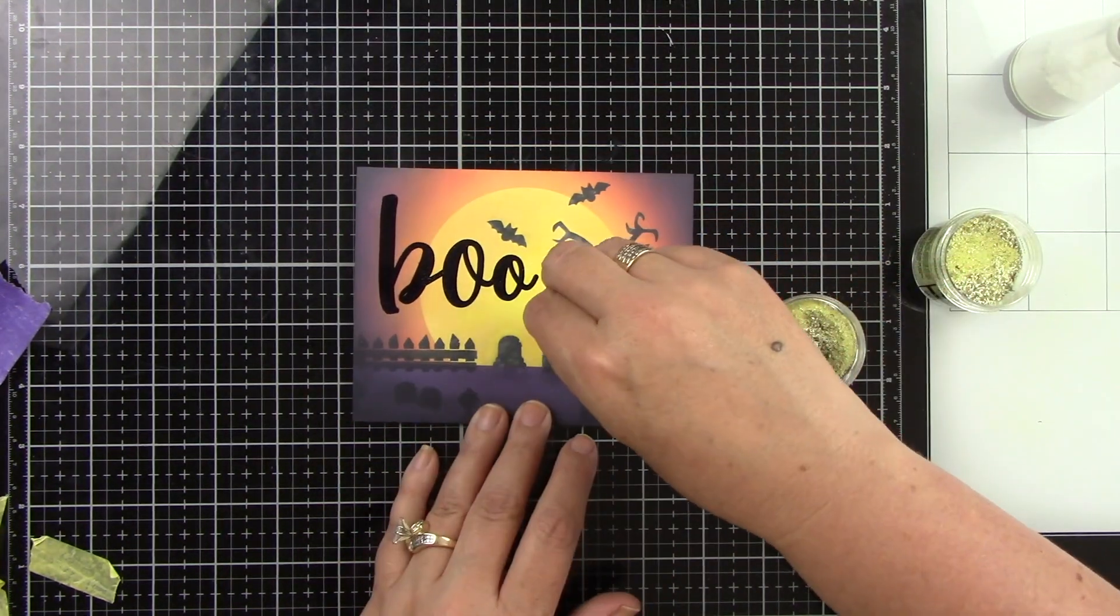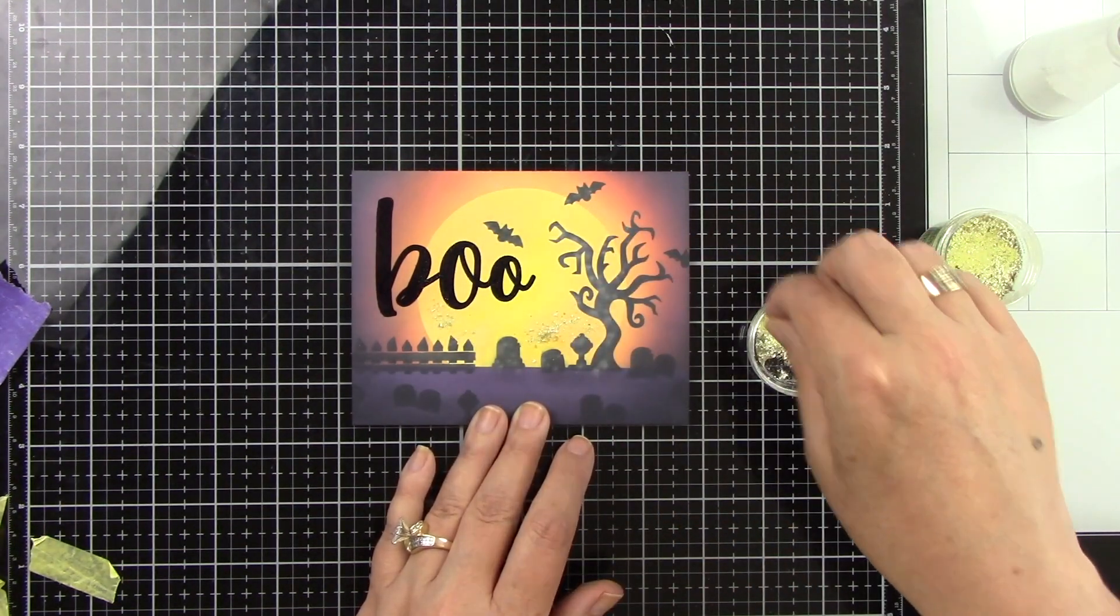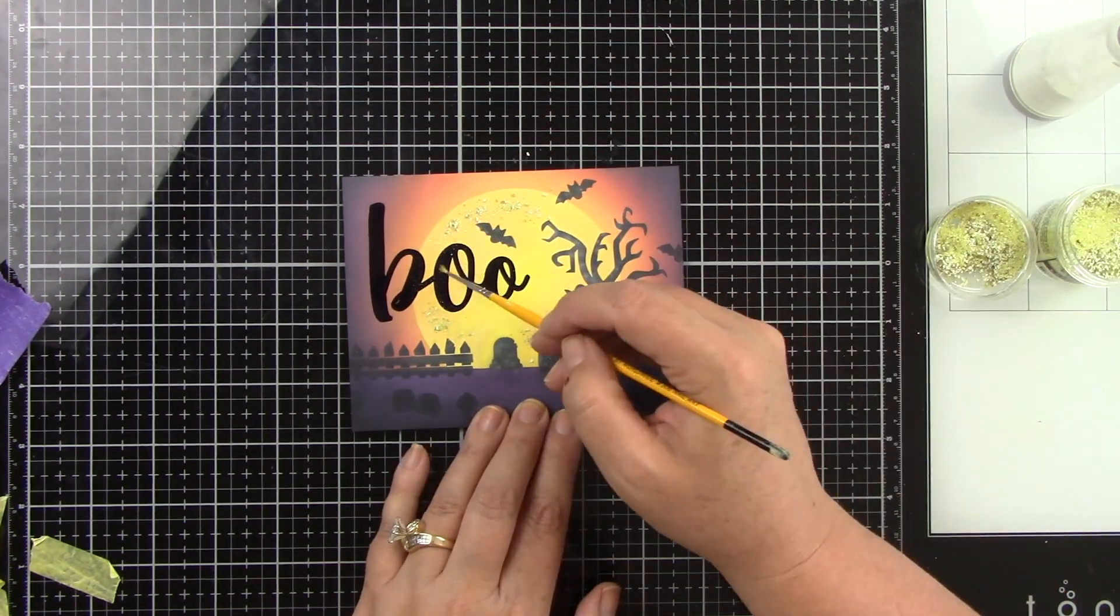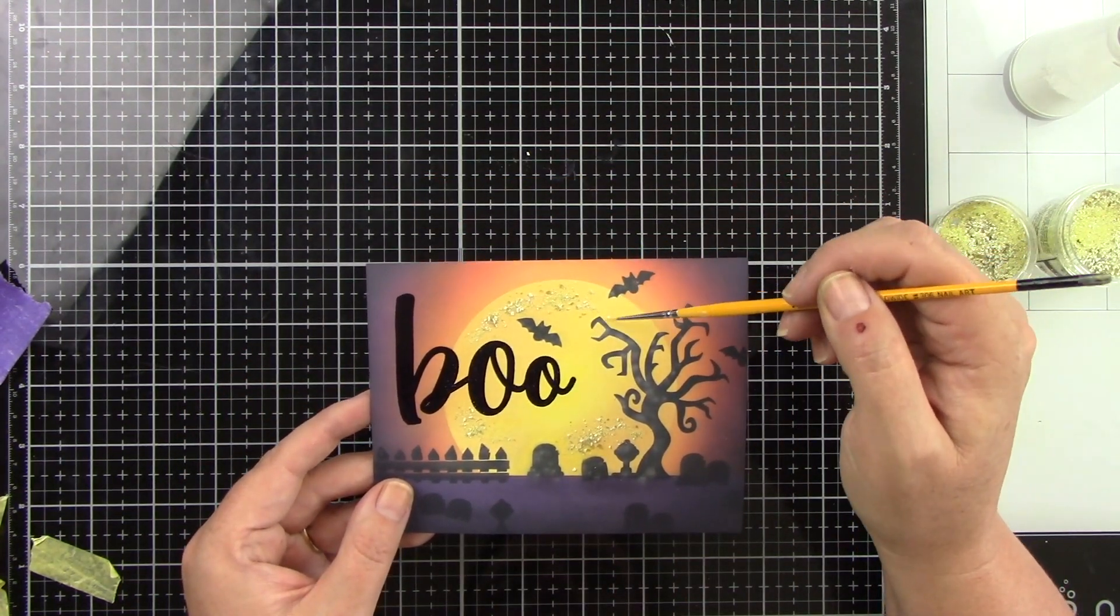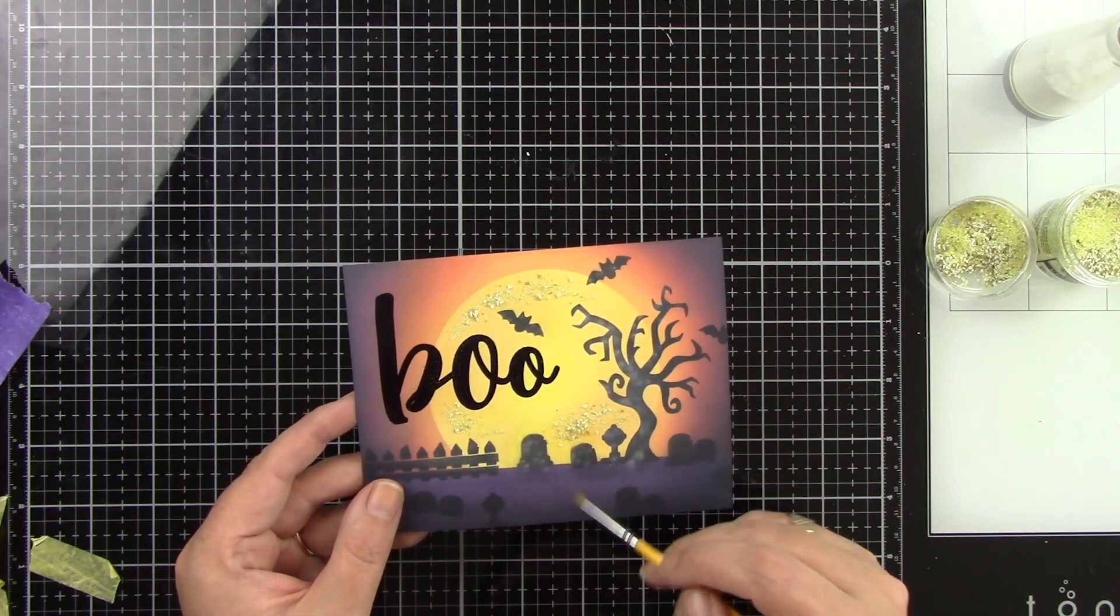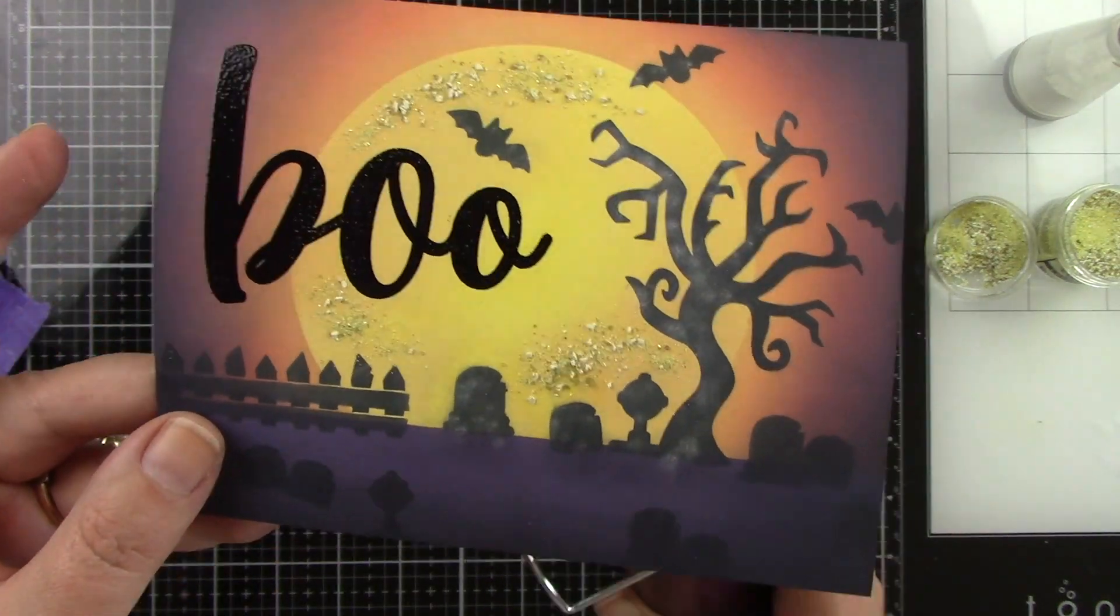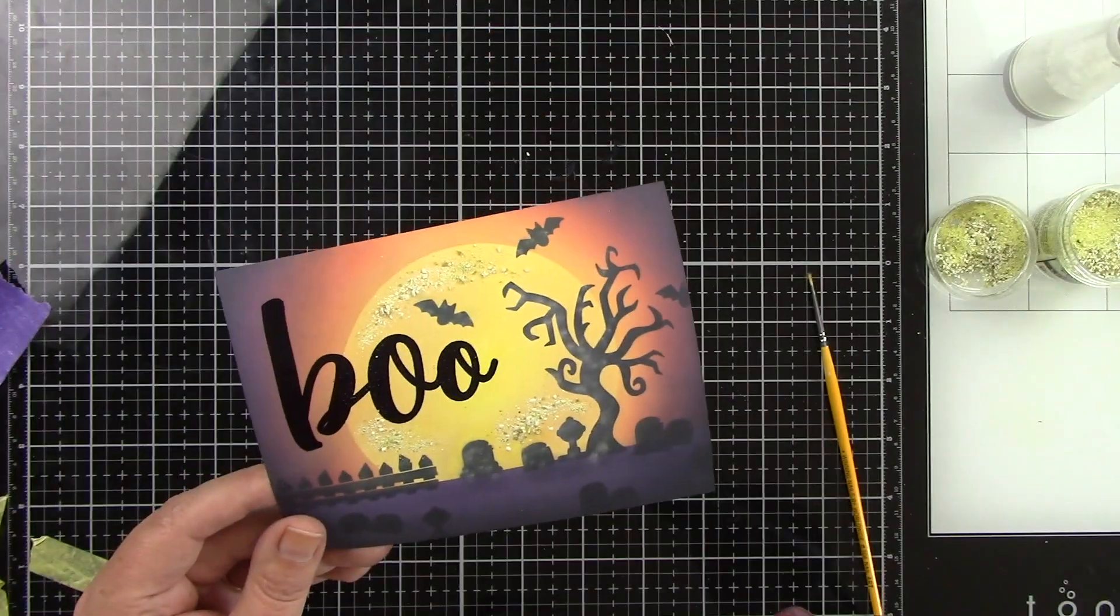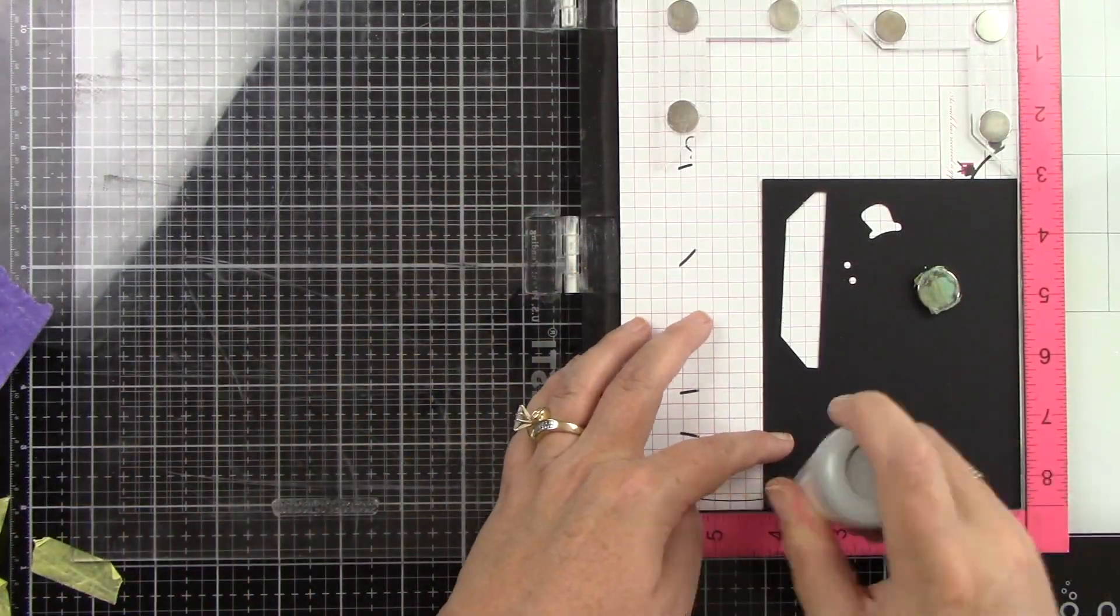Here's the little secret thing, the little surprise that I wanted to put on the moon. This is lemon drop embossing powder from Ranger ink and it has chunky pieces and fine pieces. I wanted this to give character to the moon so I am not putting down any ink. I'm sprinkling it on. I'm just using my little paintbrush to push it in, making sure it's not on the tree as best as I can. Some pieces got on there but it wasn't a big deal. I am going to heat from the bottom. If you just add your heat tool to the top because there's no ink holding it in place, it's just gonna blow everywhere. So I am heating it from the bottom till it's almost pretty much melted, and then I can come in on the top and finish melting it.